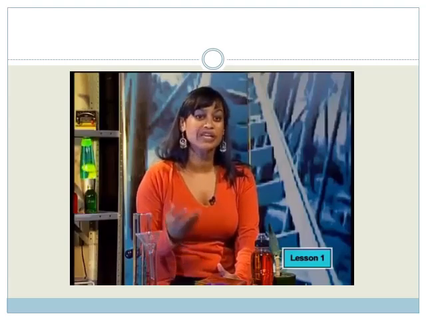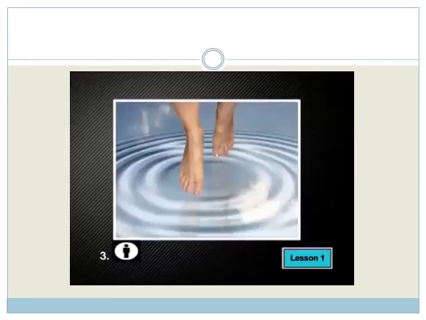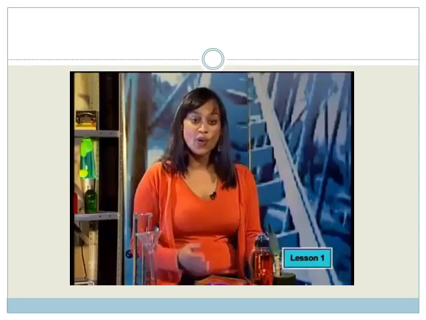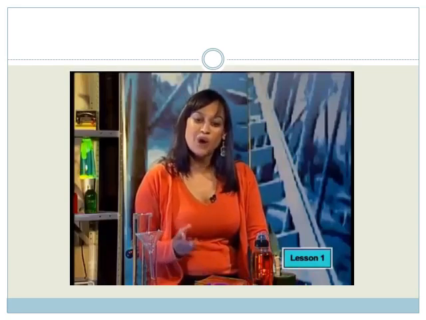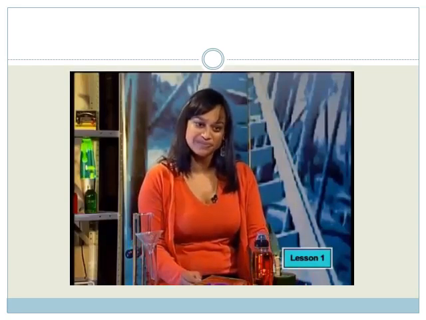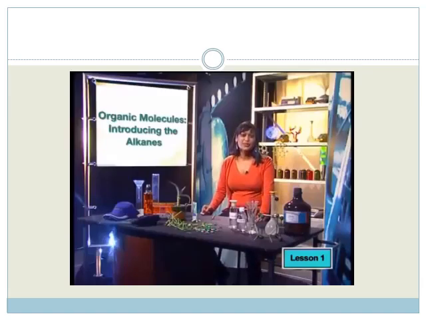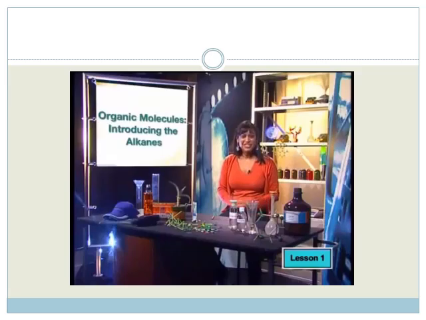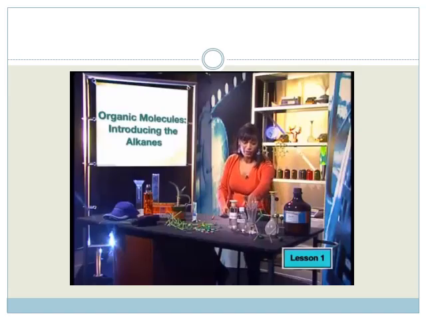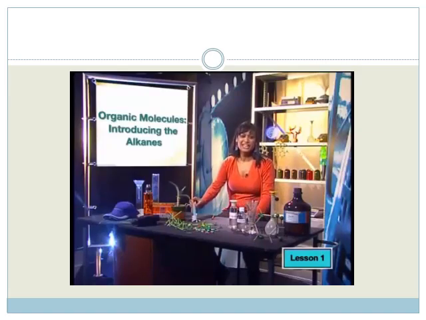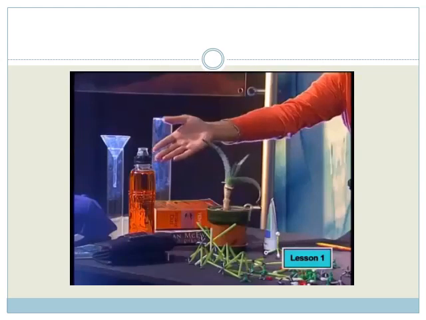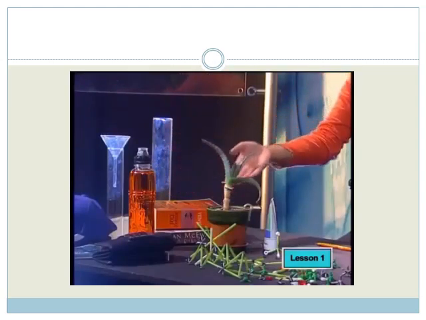The richest source of organic molecules is living things. A good example is DNA, a molecule inside your cells that uses the special bonding patterns of carbon and other atoms to store the information used to make up your body. In this way, carbon can store the building plan to make your hair dark or your toes short. All life as we know it would be impossible without carbon.